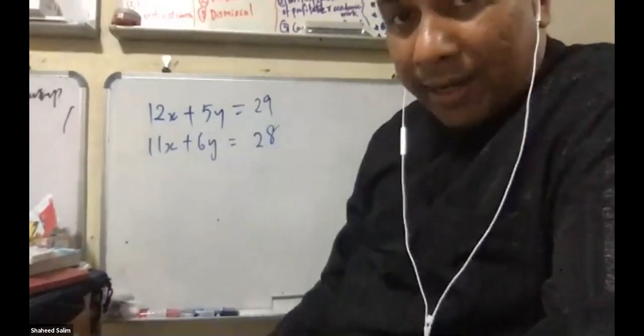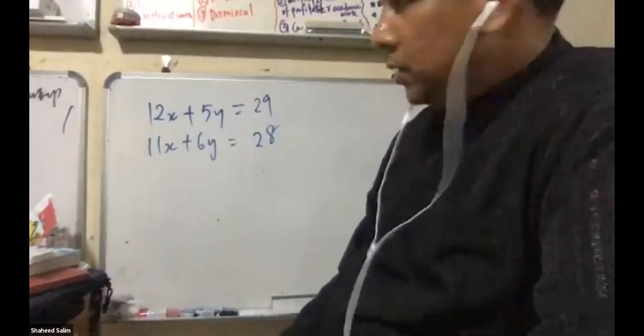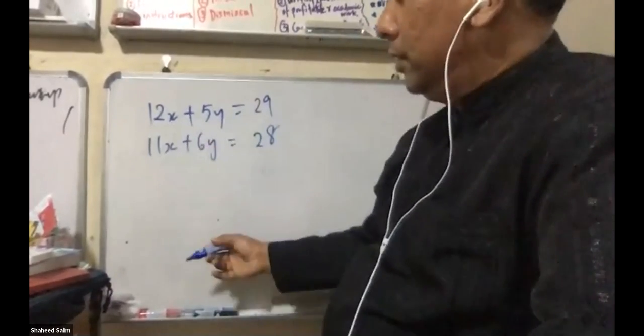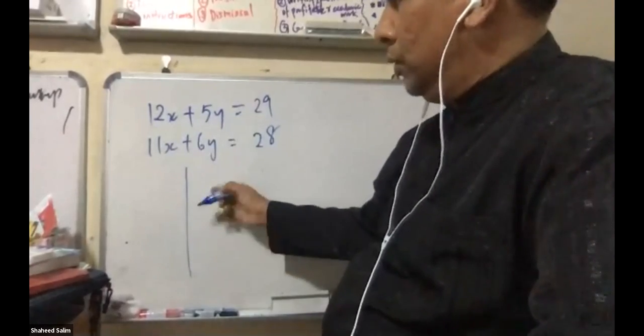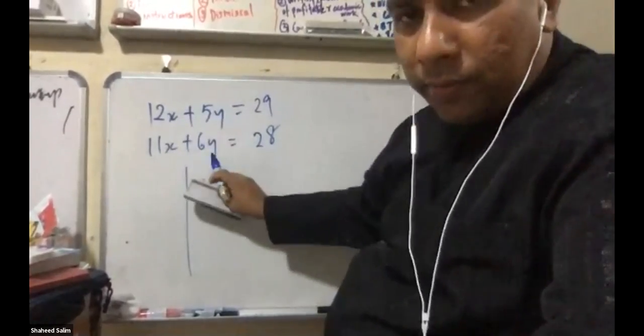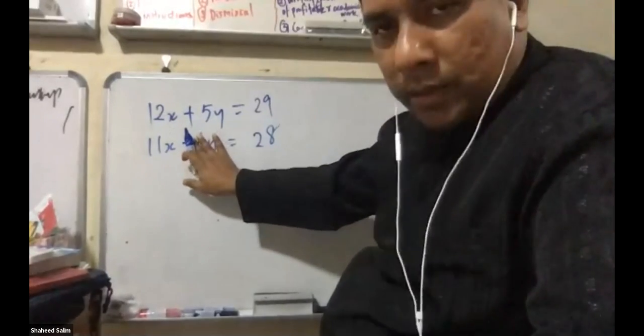So now if you're doing elimination method, you want one of them to be the same, right? In this case, you can find LCM of either x or y. So how to do LCM? You know what to do, right? Actually in this case you just take 11 times 12. I know the LCM part, but my teacher changed the plus to minus in the second part. I don't understand that one. This one changed to minus. Is it? Sure. You show me.